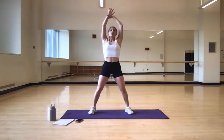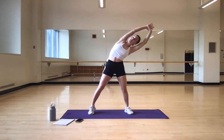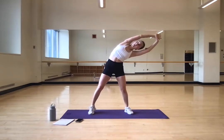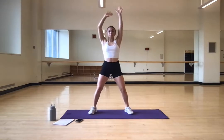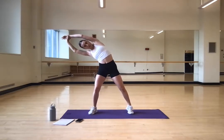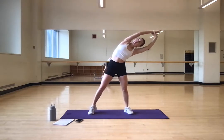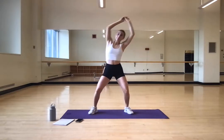And then you're gonna grab 1 wrist with 1 hand and you're gonna pull over to one side, stretching out your side body here. Bring it back to center, switch your grip, pull over, stretch out your other side. Let's do it 1 more time each way. Feeling the stretch through your side. Last time.